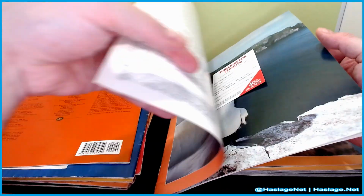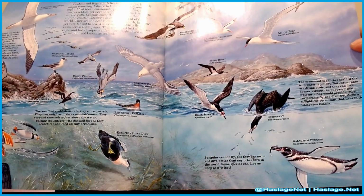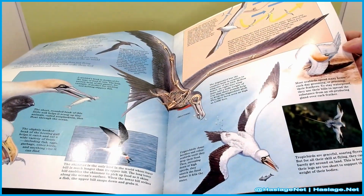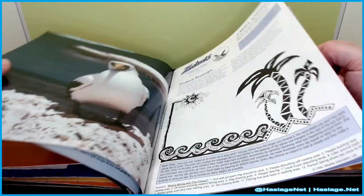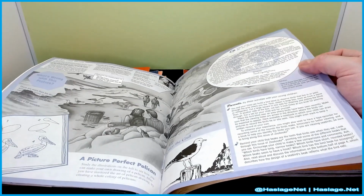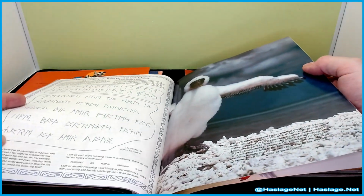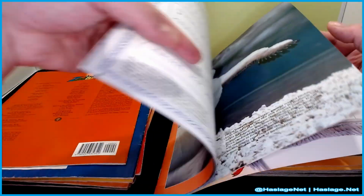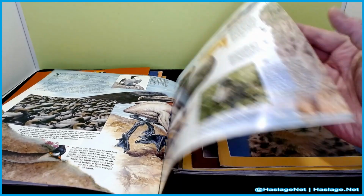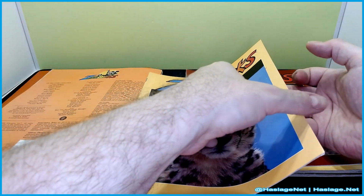Then we finally get to Seabirds. So basically seagulls and everything around them, even those puffins and stuff. I'm like, do we consider penguins seabirds? But I guess puffins are seabirds. And there's some drawing stuff, so you can draw birds. I think I didn't do most of these activities. But yeah, seabirds. They crap on your car when you're at the lake.